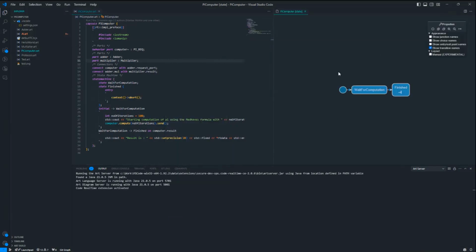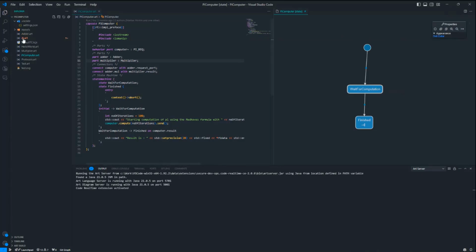Whenever you open any kind of diagram, state, structure, or class, you'll see a new option here in the properties palette saying manual layout, experimental. You can just tick there, and now you can move these states anywhere you like in the whole area. After moving, you have the option to save the positions. You can just press Control S.